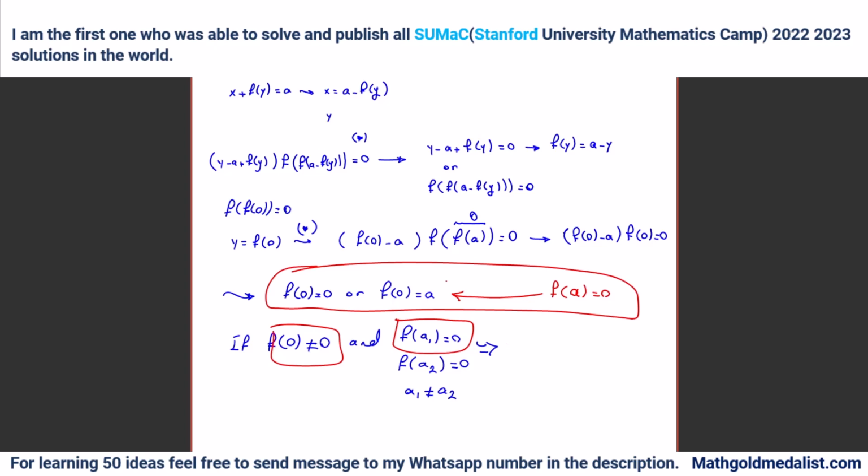Why a equals a1? How did we say a is a1? Look, this is for any a. A is not a special variable, okay? I said if f of a is 0, we have this. Instead of a, we can say b. Finished, okay? Now f of a1 is 0. a1 is the variable that we have. So what can we conclude?